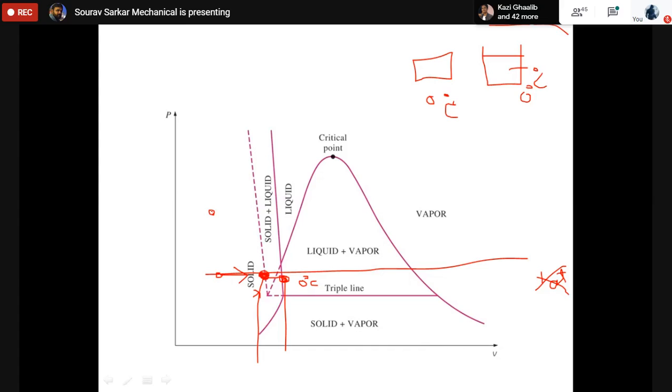If you start to heat it, we know that up to 4 degrees Celsius the volume will decrease. After reaching 4 degrees Celsius, the volume will again increase. After a certain point, it will reach the boiling point, then the boiling will start. So this is the beginning of the dome. If I explain it further, just wait, another illustration.